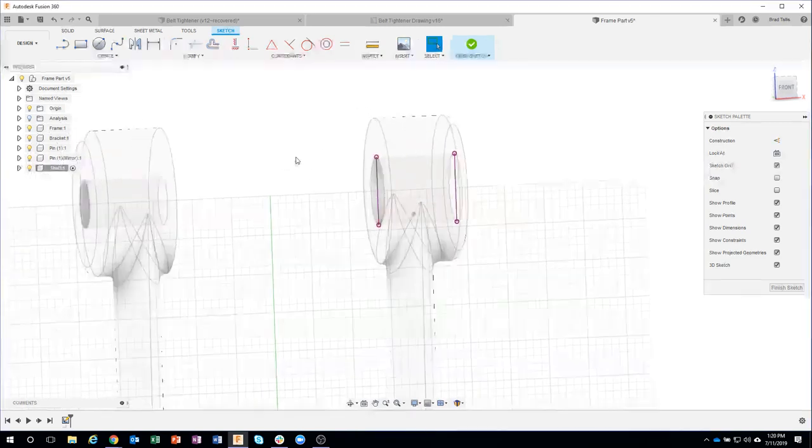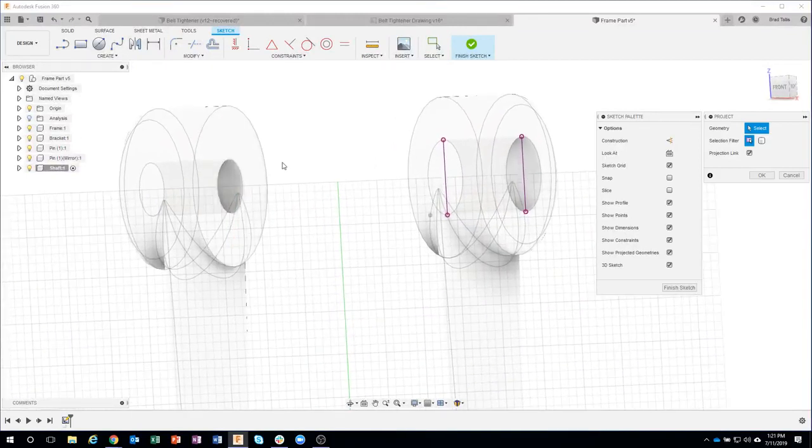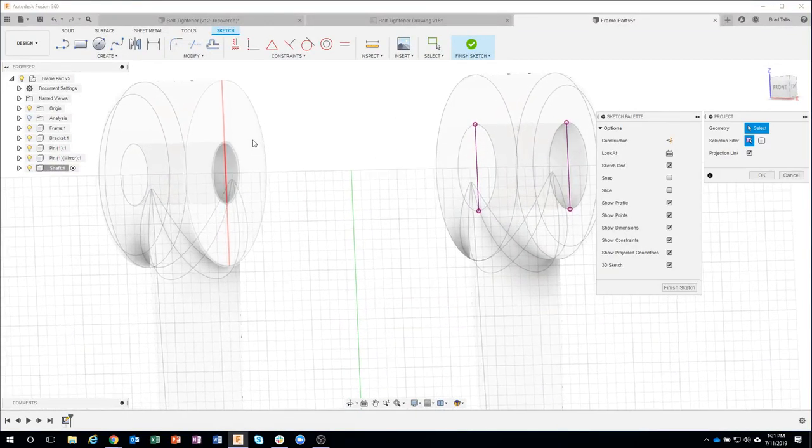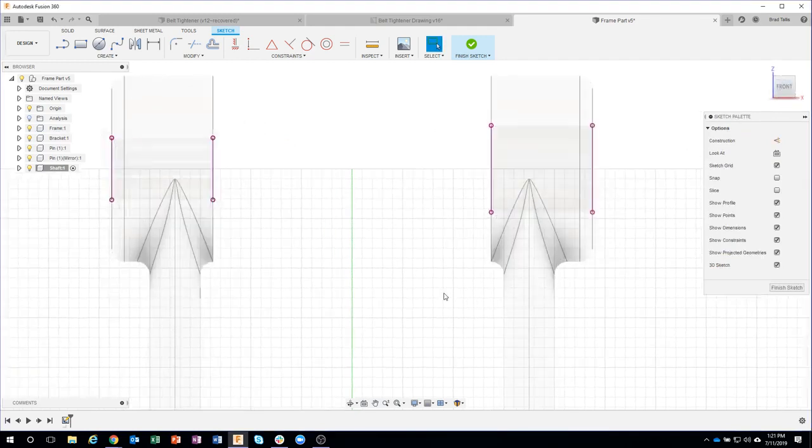Okay, so I'll do the same thing over on this side, which is a smaller cylinder. In fact, notice if I hover over this face, it's wanting to project all the way from the top to the bottom. If I hover over this cylinder, it's only projecting the edge of that cylinder right there. And I'll say OK also. So we basically grabbed information from the 3D geometry to help us with our sketch.